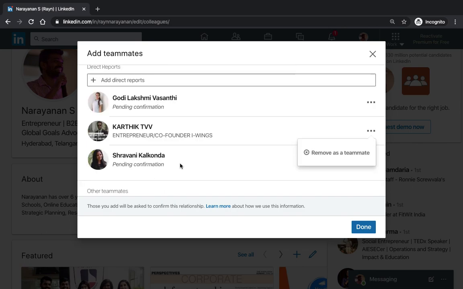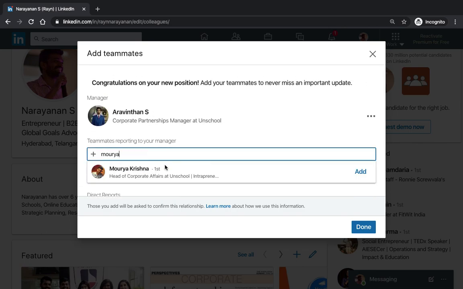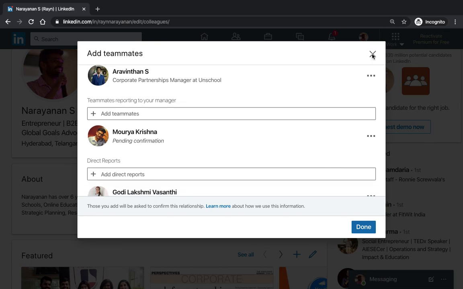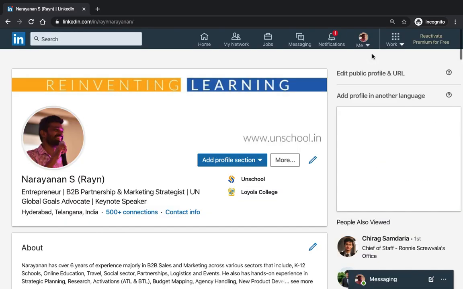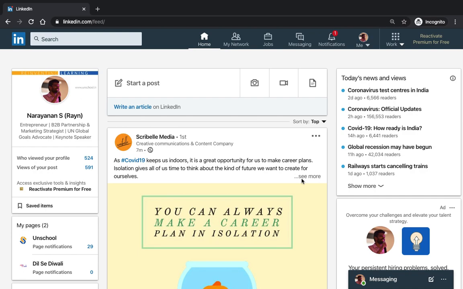My other teammates are right here. So you just put in someone's name, add them, and it goes to them, and that's as simple as that. They confirm it and get added to your team, right? Basically, cross connections, and you get the activities that they do. They also come on your home feed right here, right?